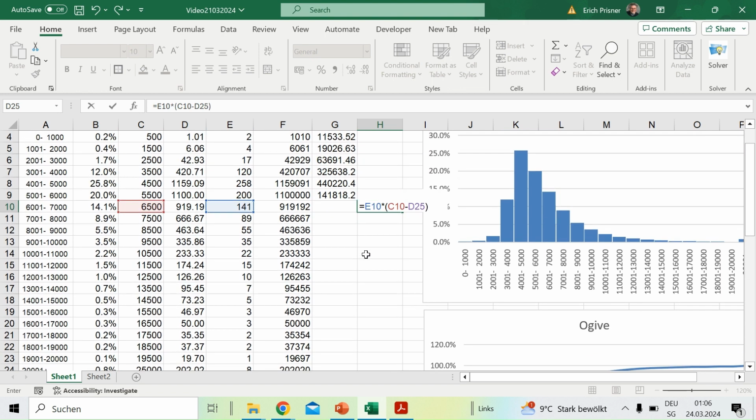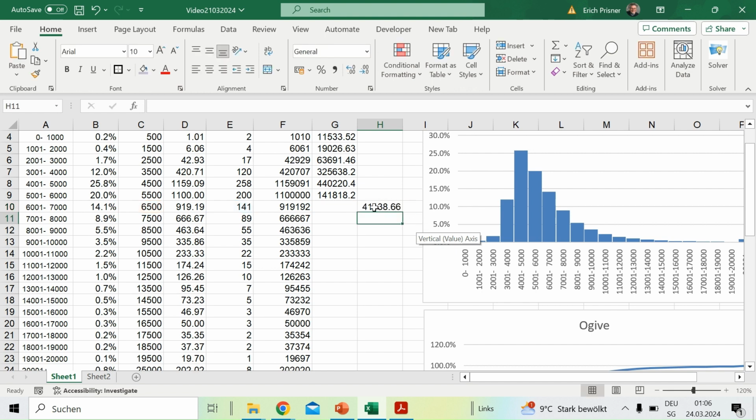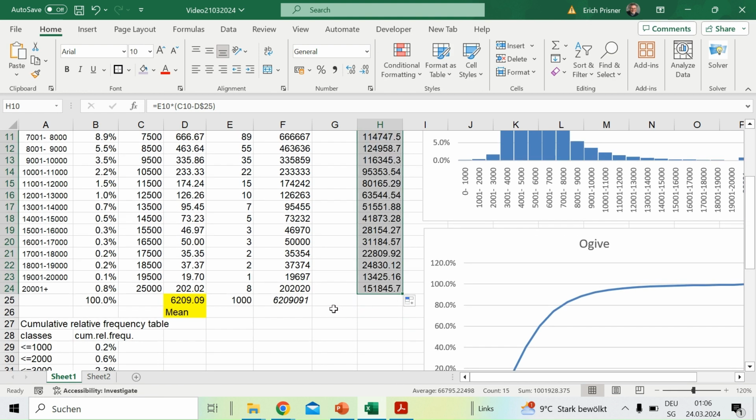So you see, it's essentially the same formula as before, except that I'm subtracting D25 from C10, and in the first version I just looked at the opposite. And the 25, of course, must be pinned again. Absolute referencing here, remember the same issue. So we look at this number and we drag it down. And then here and here I want to have sums again. So maybe we do all these sums here in italics and bold, just to make it a little more obvious that you're looking at sums here.